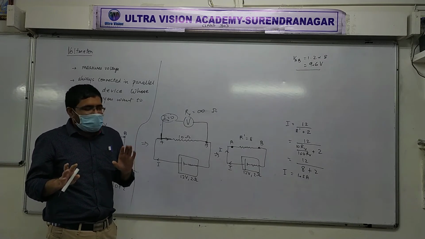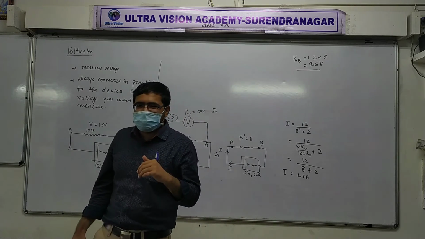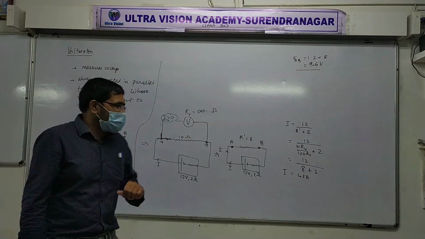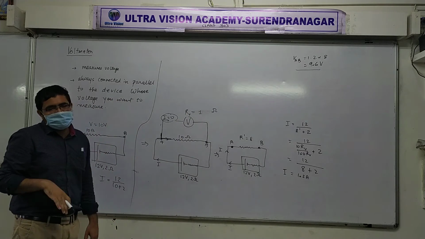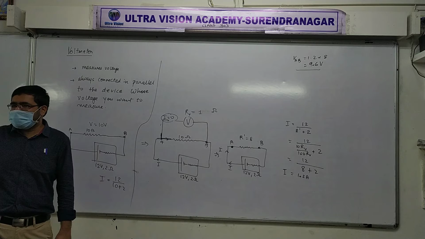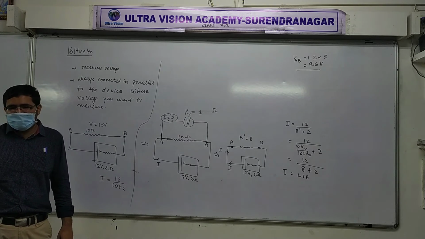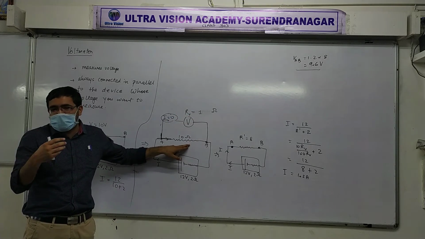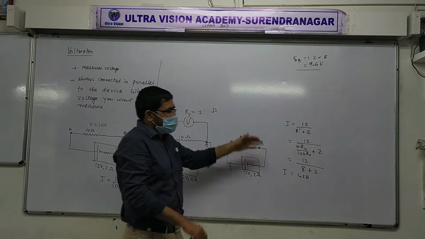Understood? So what should a good voltmeter have? Low resistance or high resistance? High resistance. Understood? It should not be low. If you put 1 here, then 99% error will come from this. Okay. Why? If you take 1 and 10 in parallel, it is less than 1. Now let's not change everything. Okay, that's a bad idea. The resistance will decrease so much that you'll get a lot of error.